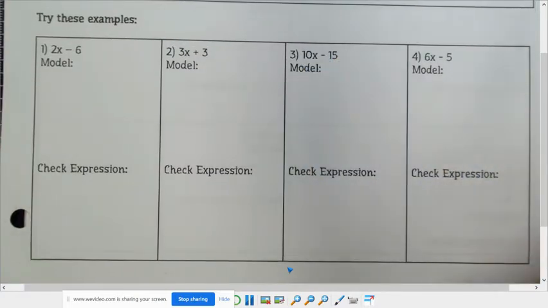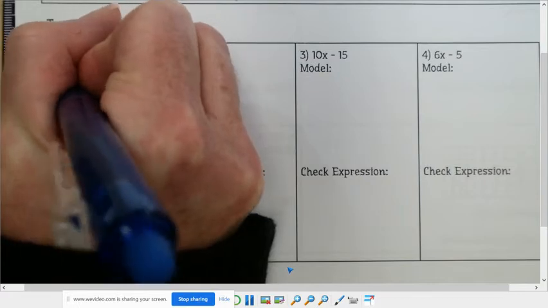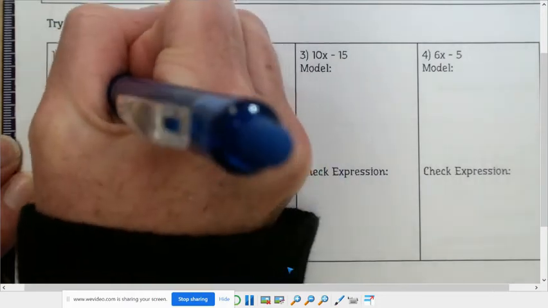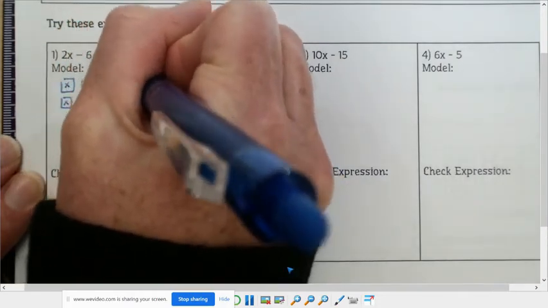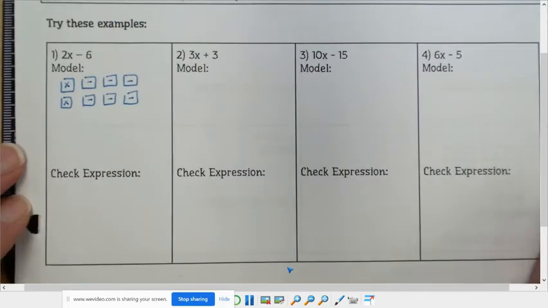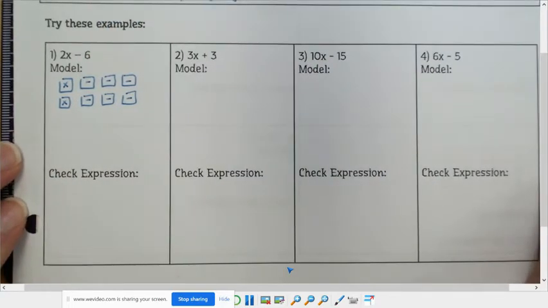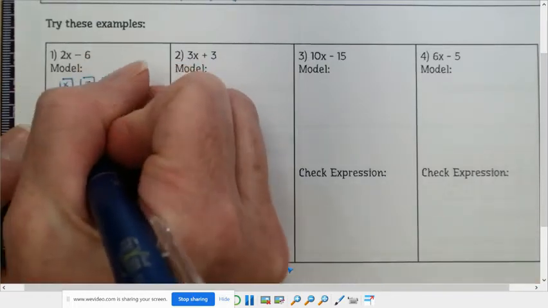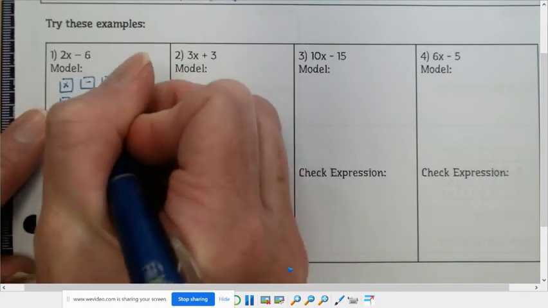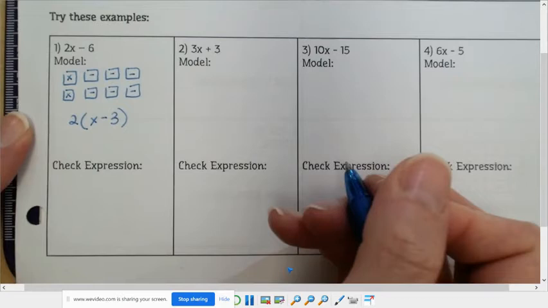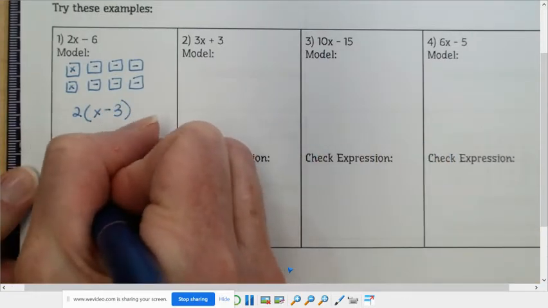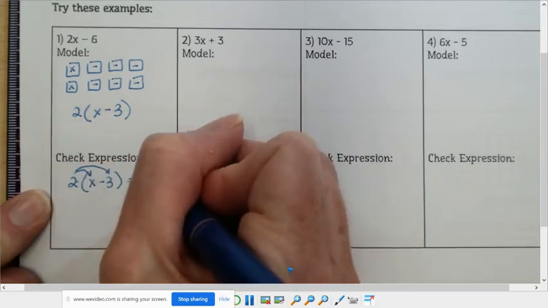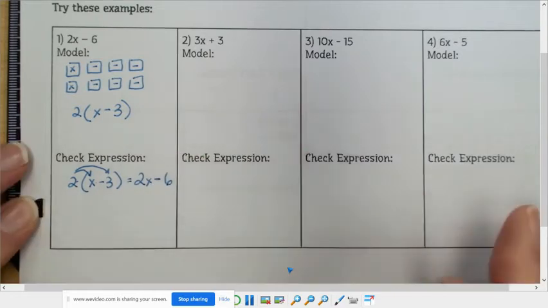So I'll work through a couple more examples with you. Here I have 2x minus 6. Now we're using minus tiles, but that's the same thing as addition, just a different sign. So I'll draw those. First think about if I can put them into equal groups, and I've drawn them into equal groups actually here. I have two groups, and in each group I have x and then minus 3. I can check that expression down here and make sure that it equals my original expression. If I distribute, 2 times x is 2x. Bring over my minus sign, 2 times 3 is 6, so that works.